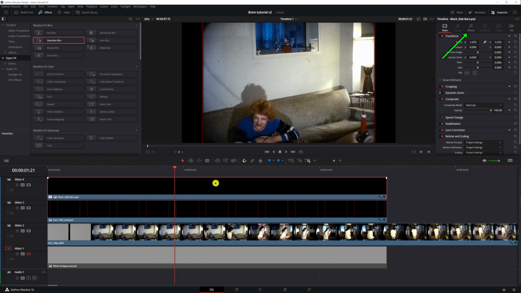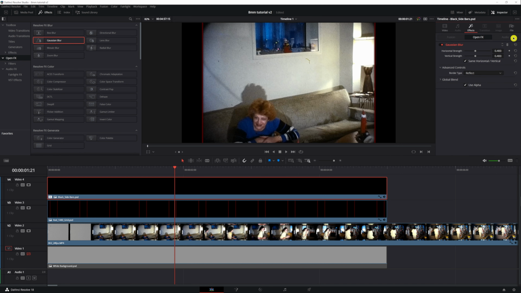So go to the effects area in the inspector. Right now it's kind of grayed out. It's not as grayed out as the rest of these things. It just lets you know there's something in there. So once you click on it, it gets nice and bright white. The next thing you'll do is deselect same horizontal and vertical. That's like that same lock icon in the video section. Just click on it because in this case, we want everything to move individually. There's horizontal strength and you have vertical strength.